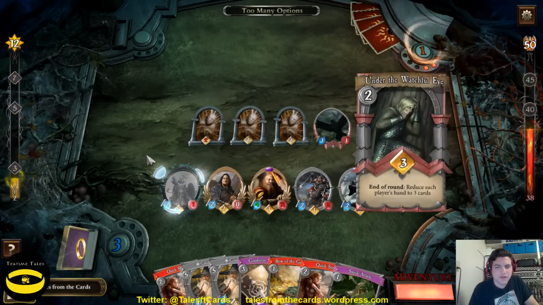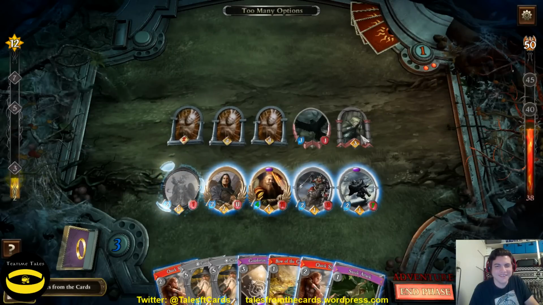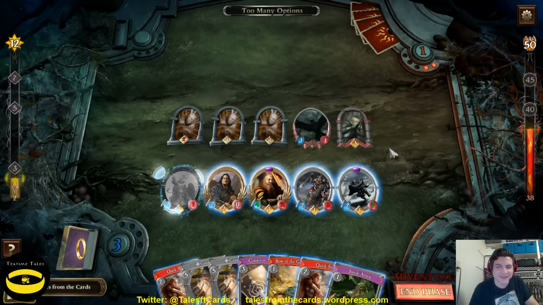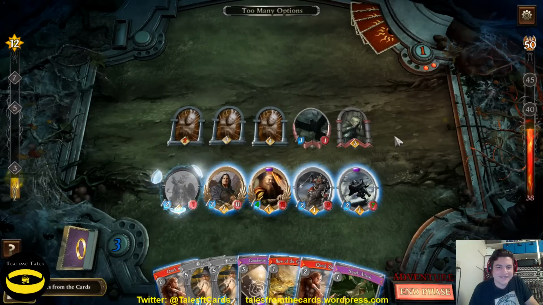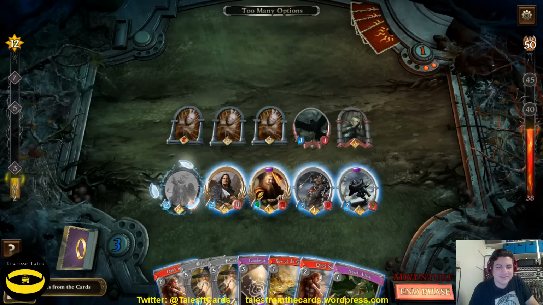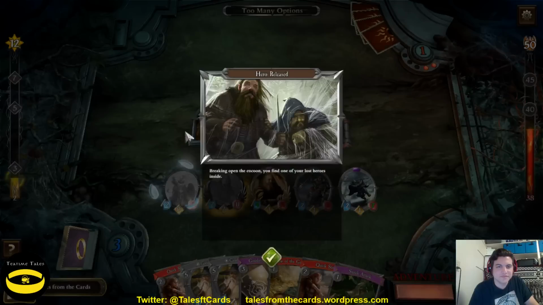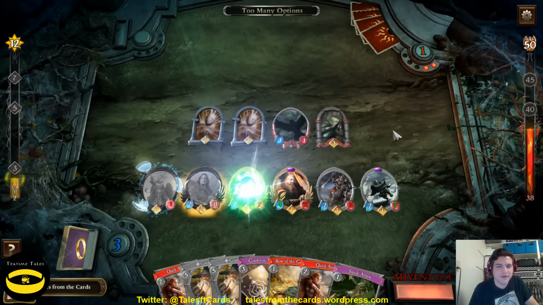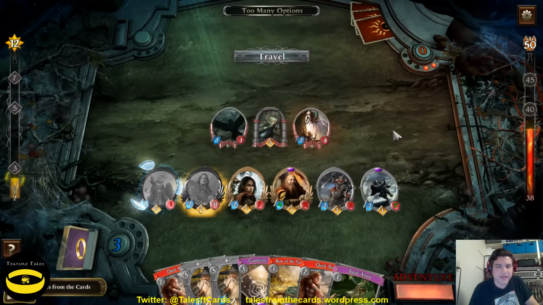Reduce each player's hand to 3 cards. You might as well. My hand sucks. I mean, it would kind of hurt, but I'm not that invested. Let's see what we get from this cocoon. Ooh, there we go. It's our other hero. Got a spider out.